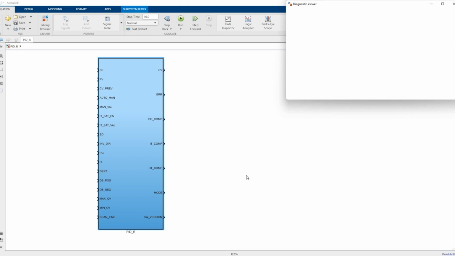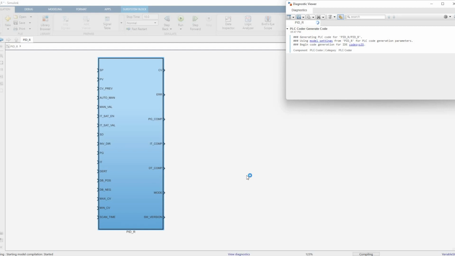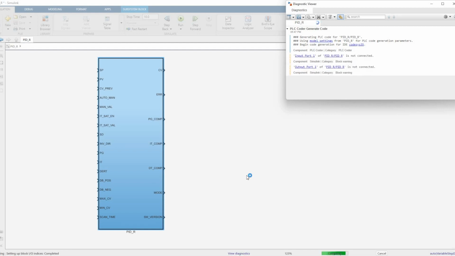It will take some time because it does some diagnosis of whether the subsystems are correct. We can even validate it earlier, not while doing it. So it will try to validate and find any missing items, and there should not be any error when it is trying to generate it.